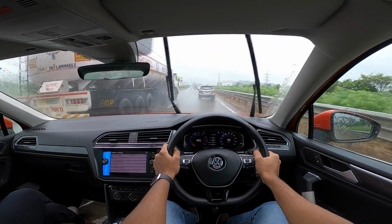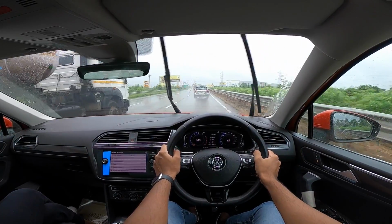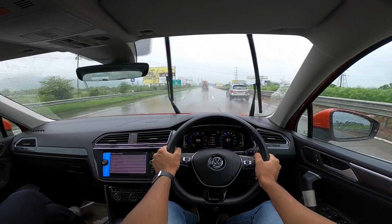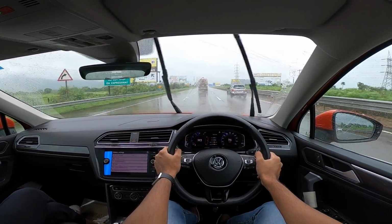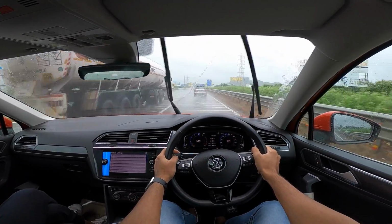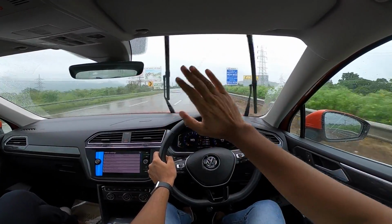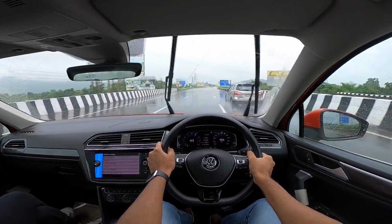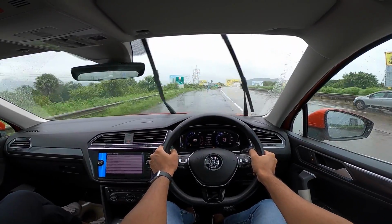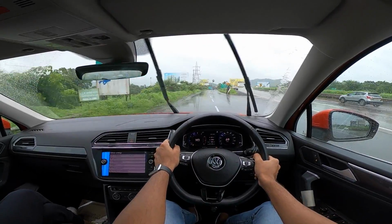Why is the claimed mileage so bad? Of course, it's a petrol engine, it's a heavy car, so obviously it's going to drink a lot of fuel. And the funny part is, the mileage is so poor that VW's own website does not state the fuel efficiency of this vehicle at all in any place whatsoever, because the fuel efficiency is that bad. They were like, okay, let's not put it on our website at all. Now, of course, I couldn't find it. Probably it might be hidden somewhere or the other. It should be there, but I simply could not find it at all.